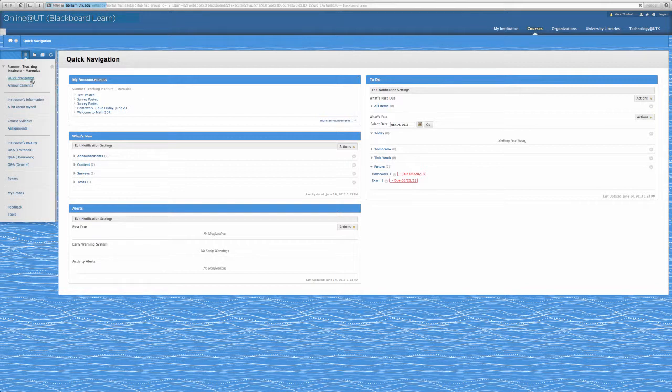Okay, I'm back on quick navigation right now, and as you can see, because you already took your before-first-class survey, it's not listed on the to-do list anymore. Exactly because you took it. Once you take an exam or a homework, or submit anything, it is taken out of the to-do list as it was supposed to be. Well, anyway, we are done for today.